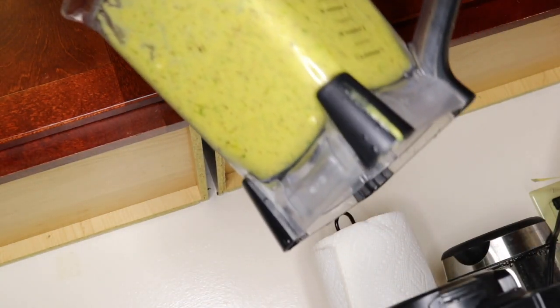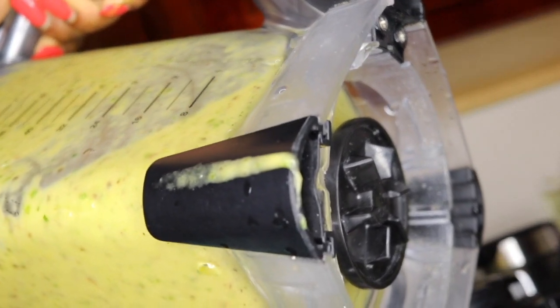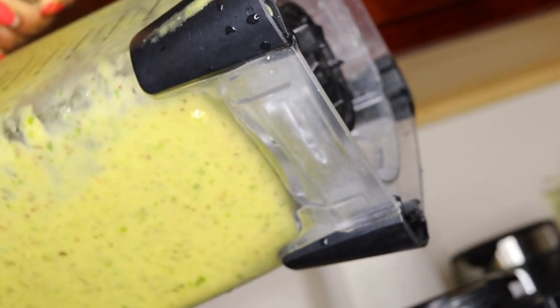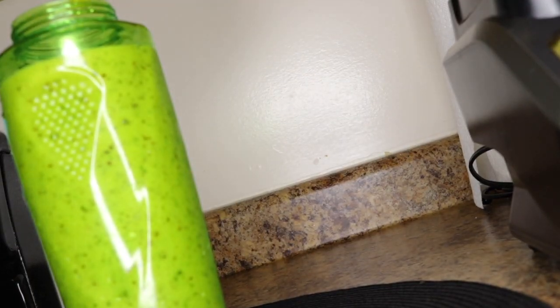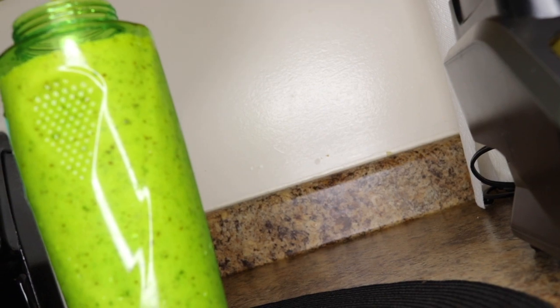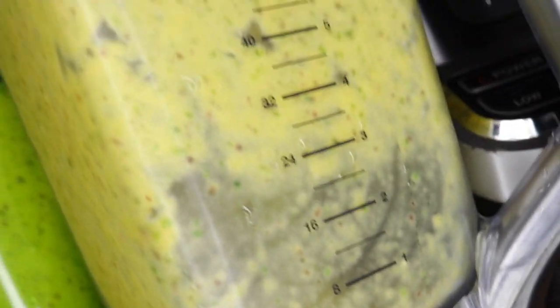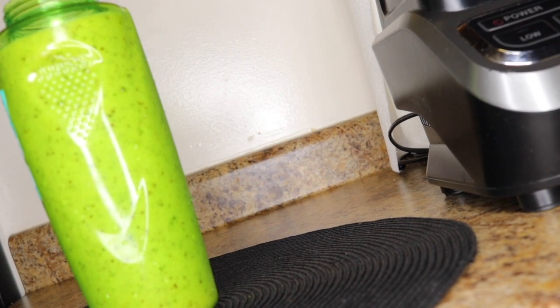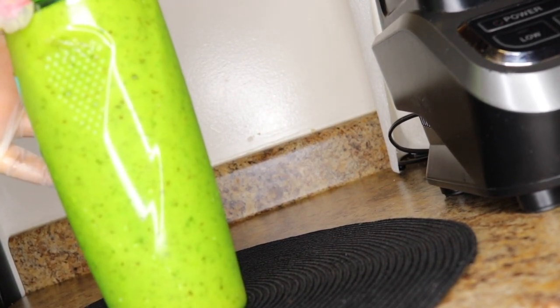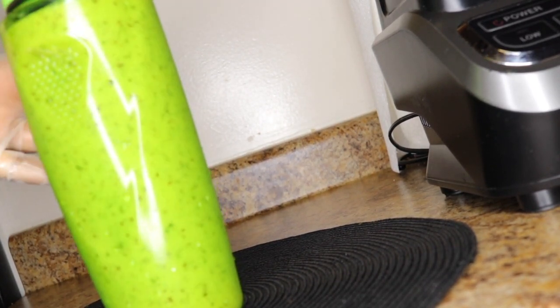So, voila. You now put it in your bottle and carry it to work. While people are consuming pops and cokes, you just be consuming your smoothie. This is a bottle of multivitamin. You don't need to take any tablet of multivitamin if you are having this that day. Very healthy if you are somebody who doesn't believe in capsules or multivitamins. Just go for this. It will glow your skin, give you all the nutrients you need, and balance your hormones if you are somebody suffering from hormonal imbalance as well.